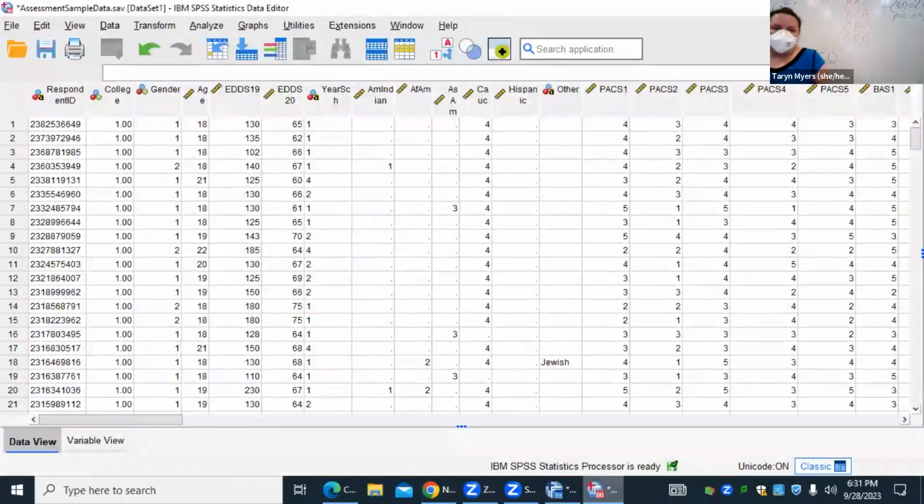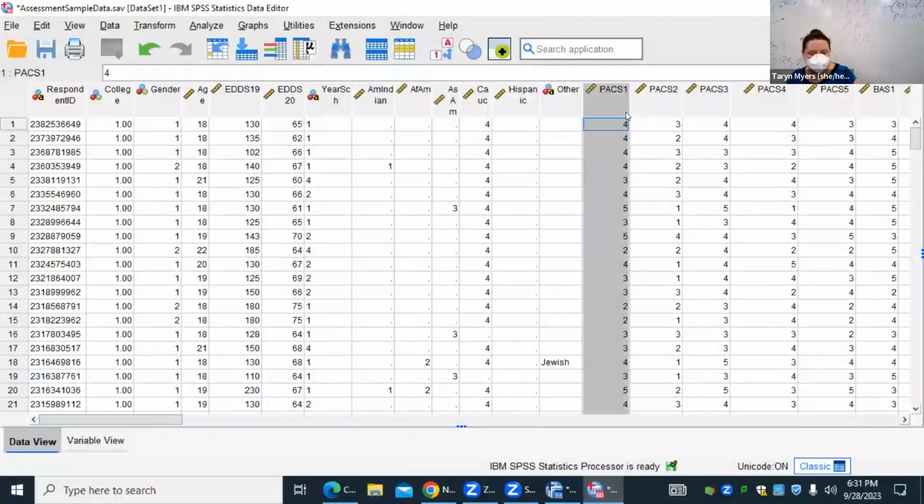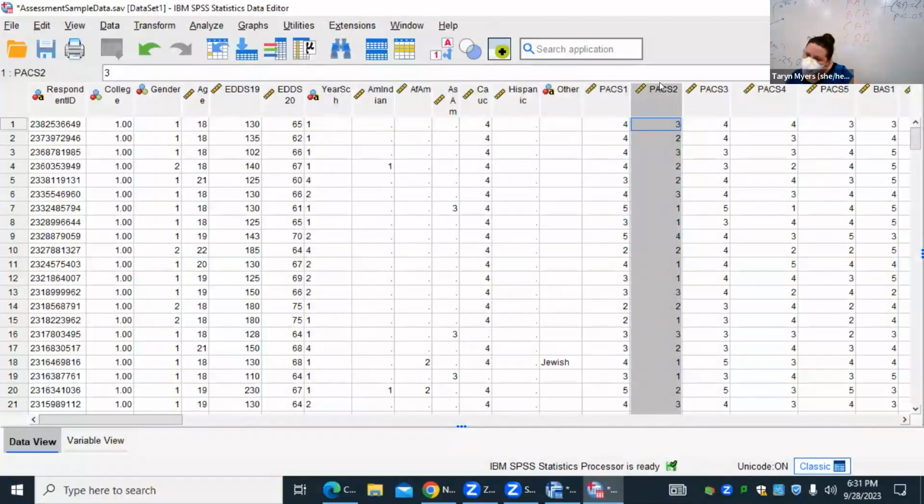Okay, so again, take a minute and walk through this again. Across the top are the names of all your variables, and each of these corresponds to one item on a questionnaire. So PAX 1 would be item 1 of this questionnaire, PAX 2 is item 2 of that questionnaire.